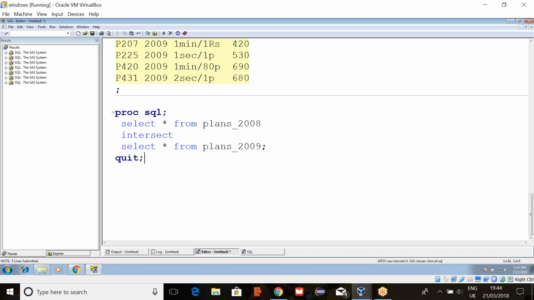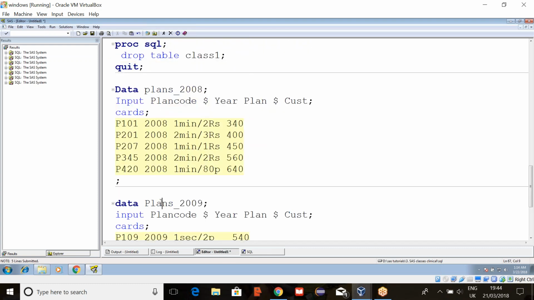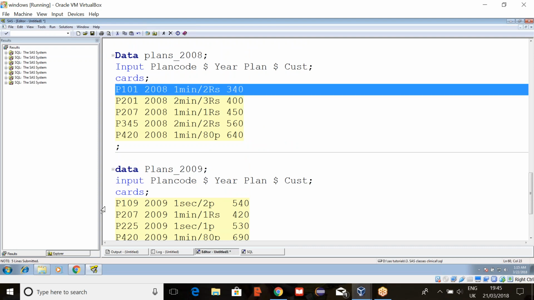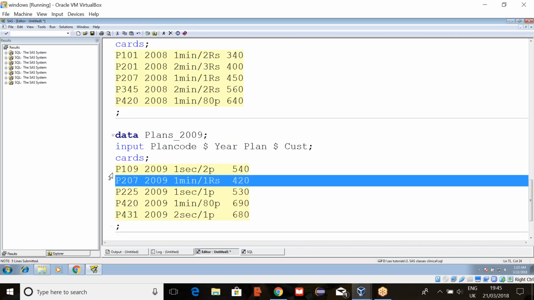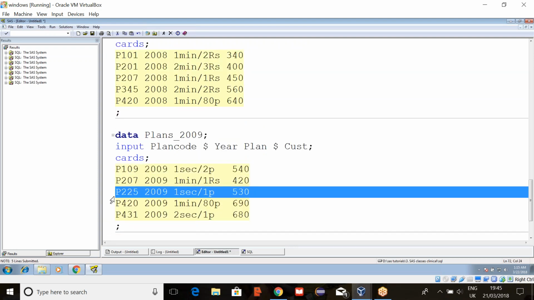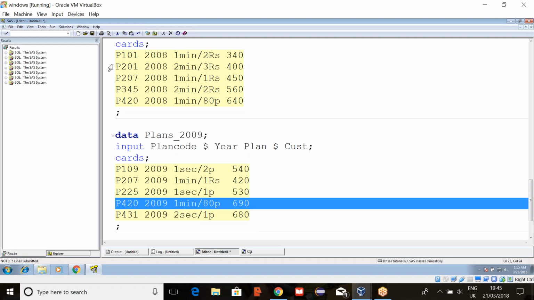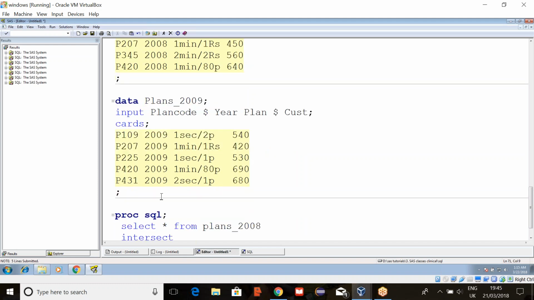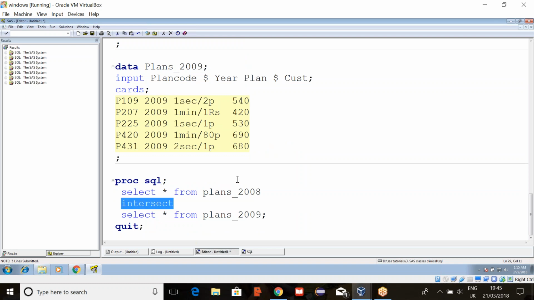That means there is no matching data between these two. When you check plan code P101, 101 is not there, right? The entire record should be similar, but it's not matching for 2009. Since it is 2008 and 2009, obviously the data will not match. That's why it shows zero rows were selected.